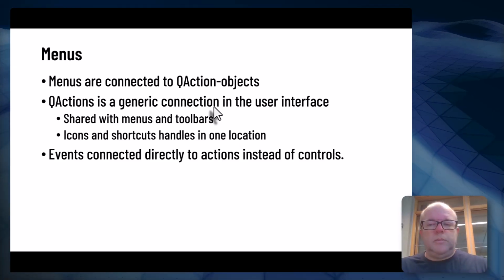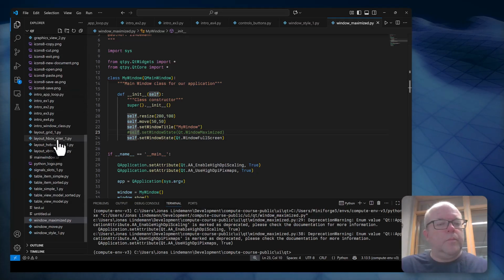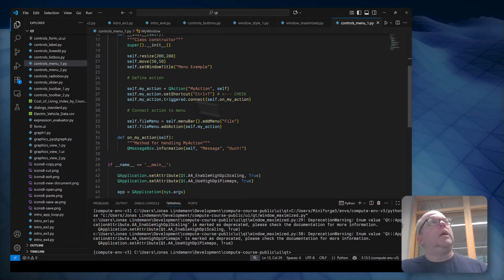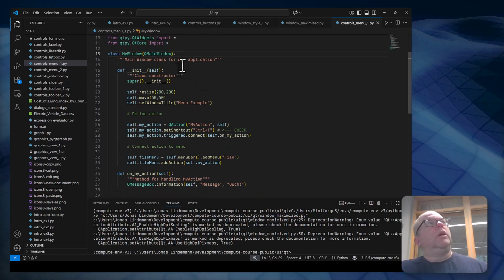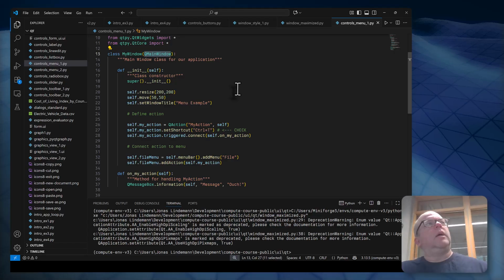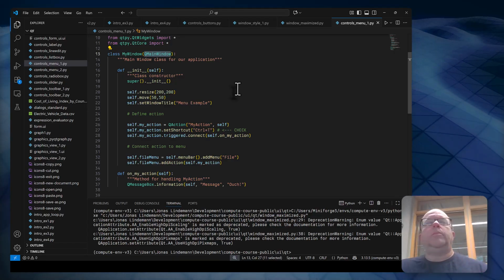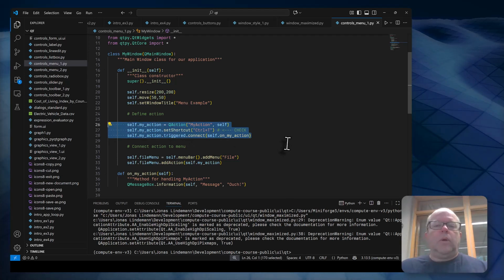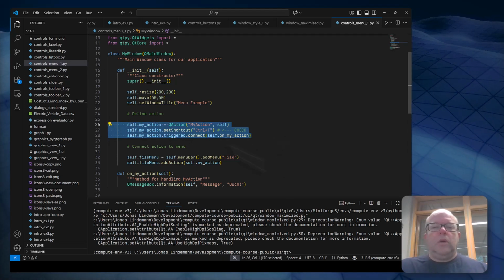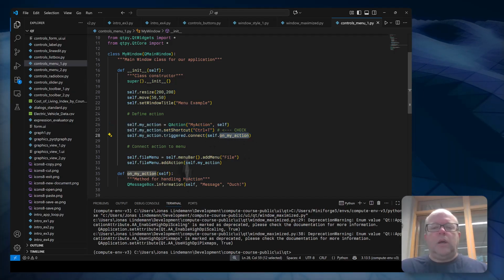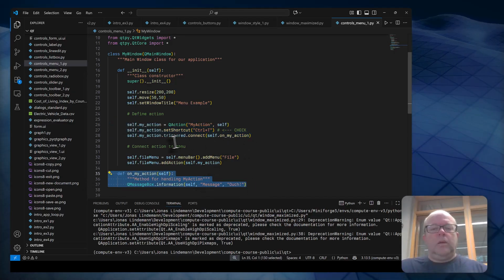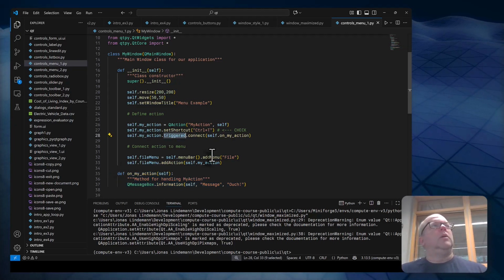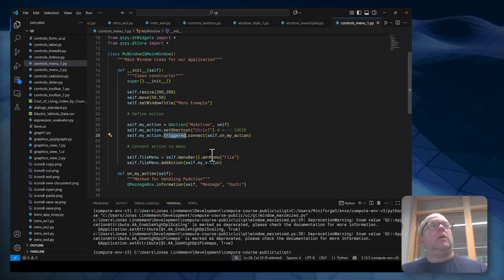Yes, so I will show how that looks. So here I start by creating a normal window. In this case, I derive from QMainWindow because that has a built-in main menu object. The first thing I do is create an action and connect that to my own method. So in this case, I have my own method here, and the action has a signal called triggered. So it's a bit different from clicked, but it works just like clicked on a button.